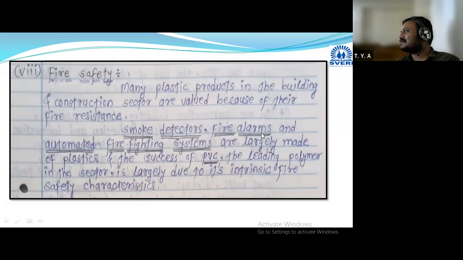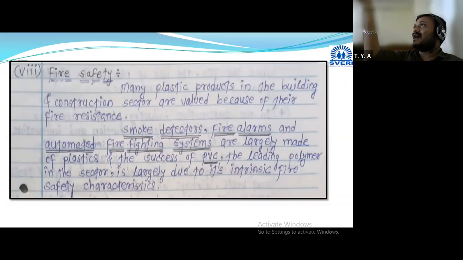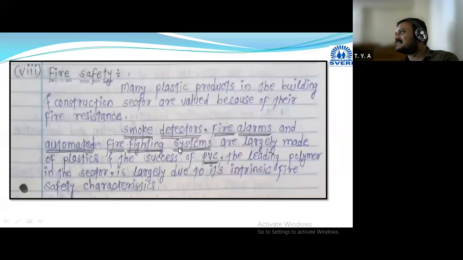Firefighting systems automatically detect the fire or smoke and release water in the form of sprinklers. You have seen that in movies or on television. Whenever smoke is there, the detector detects it and automatically releases some water to stop the fire. That is termed an automated firefighting system.